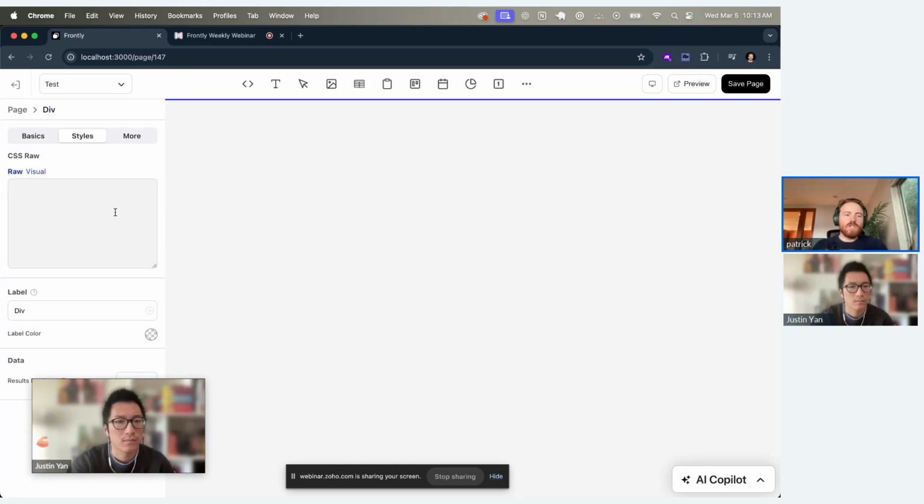Anyone who has been dealing with custom CSS stuff in Frontly has probably run into situations where something isn't working, like weird spacing or something like that. And that's just because of how our system was rendering.